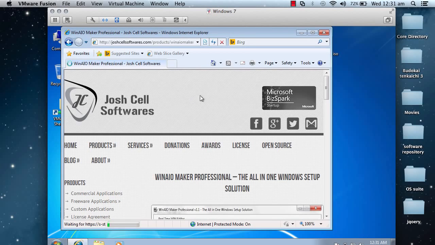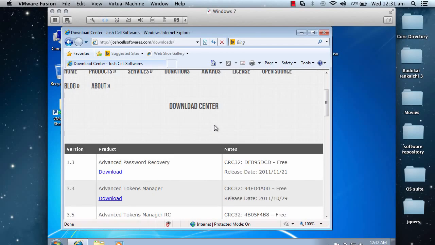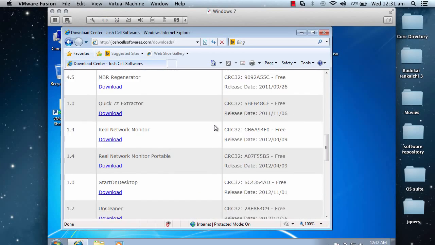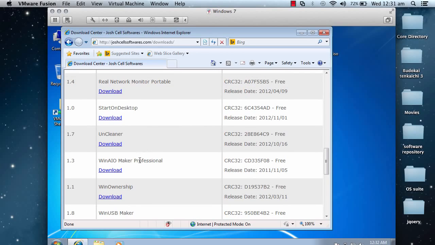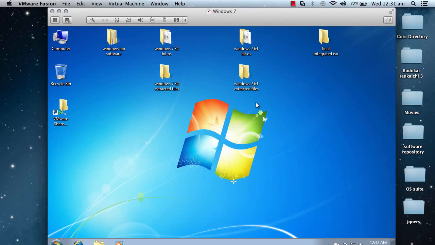So I'll go to the products section and go to downloads. Once in downloads, scroll down and you will get Windows All-in-One Maker Professional. So download it. Besides this, the other requirements are Windows images of 32-bit as well as 64-bit.